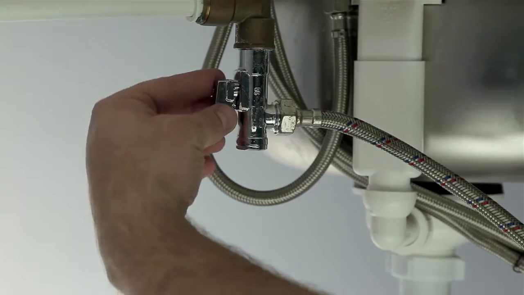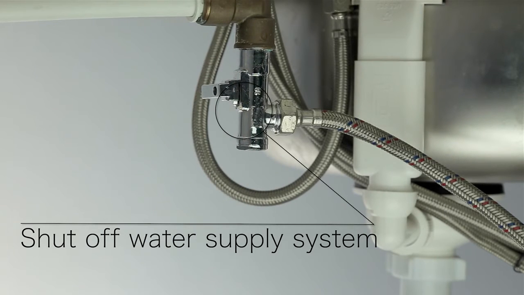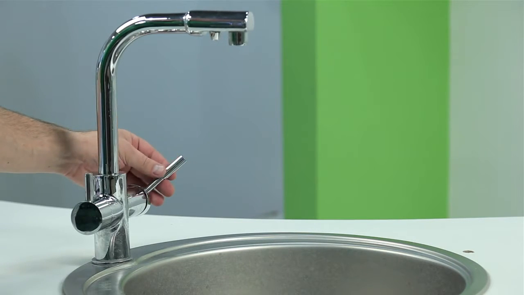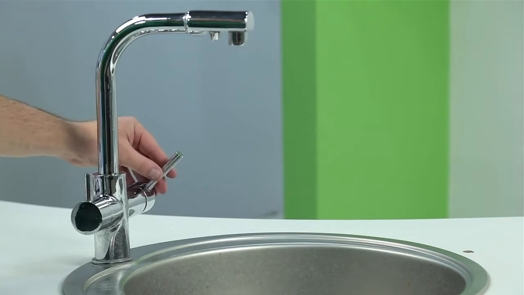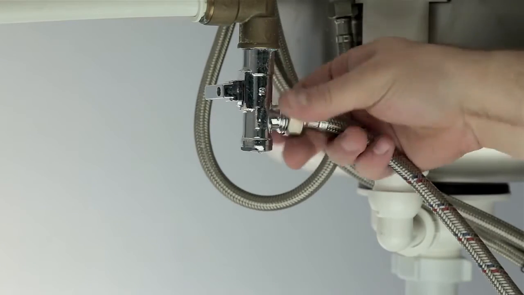Shut off water supply in your kitchen or home and open the water tap where you are about to install the system on your kitchen sink for one minute to relieve pressure in the system, then close it. Screw the feed water adapter into the cold water plumbing.